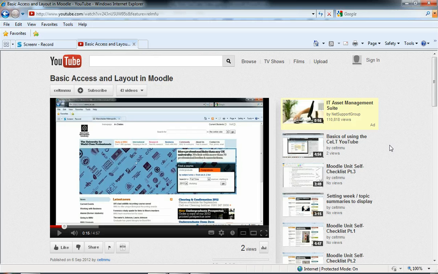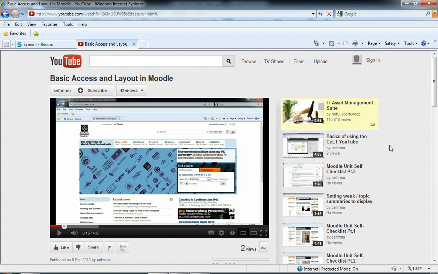What we do is we take a piece of pre-generated code from YouTube and we just paste it into our PowerPoint slide. And what it means is we don't have to download the video from YouTube, we don't have to upload it again into our PowerPoint file, and we don't have the knock-on effect of that PowerPoint file then containing video files, which makes it really, really big.